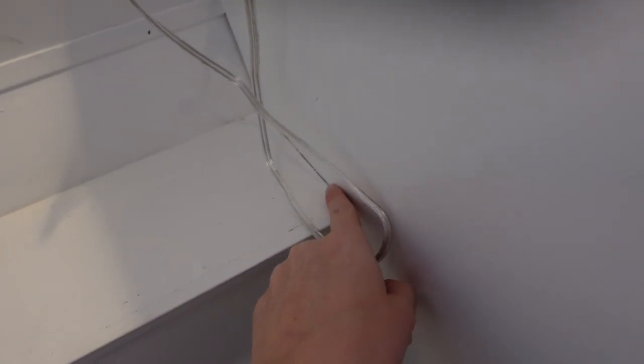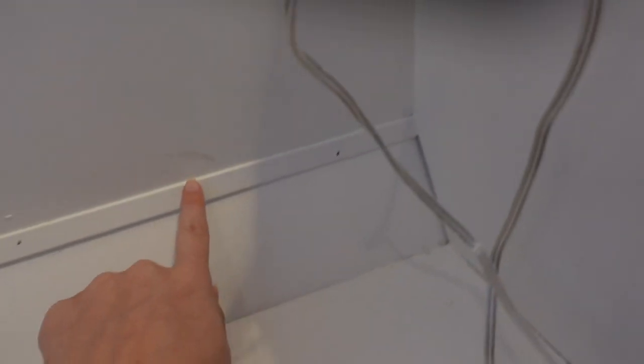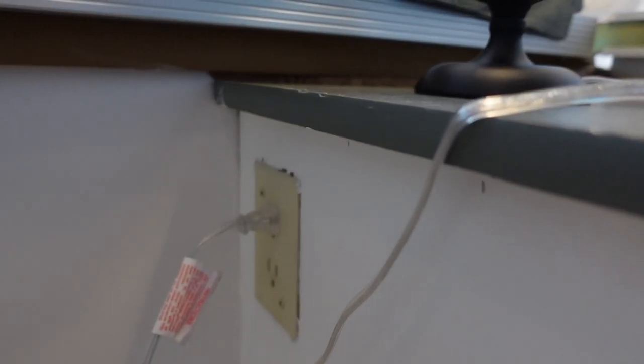You see right here these spots. I'm going to caulk those. And look, this white is already showing all the dust. You see, it's already got some marks on it, but that's what I asked for, isn't it, when I painted it white. But I'm going to do a little bit of touching up around here, around this.